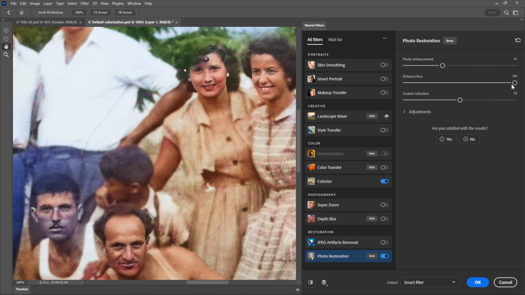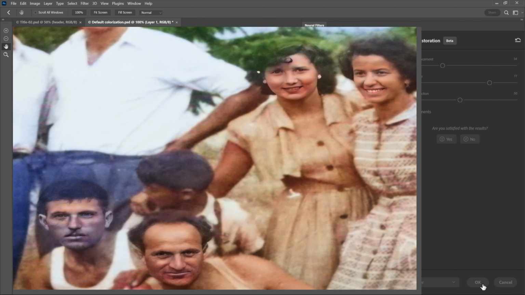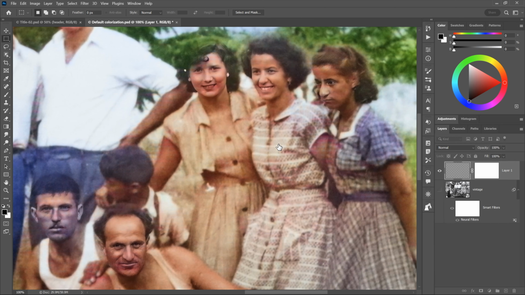And so if you don't want that much contrast, then go ahead and take the enhanced face value down. I was tempted to take it all the way down to 50. But if you do that, I don't know, I just feel like I really miss those really sharply defined faces. So I'm going to just kind of split the difference. I don't know, 77 is really splitting the difference, but it's something like that, at which point we see this effect here. And now I'm going to go ahead and click OK in order to accept that change. And we end up with these terribly beautiful people right here.